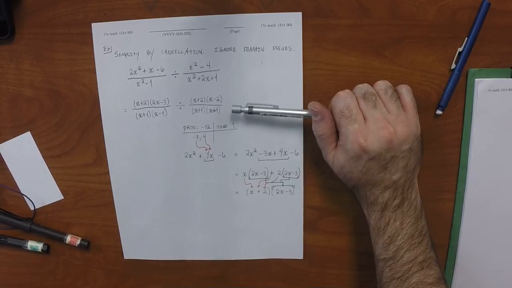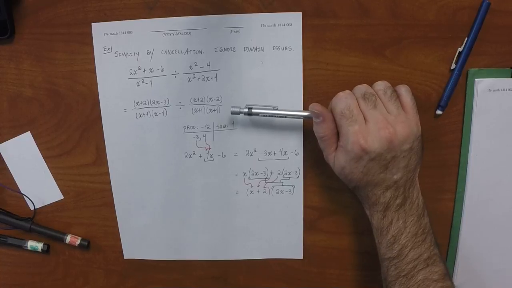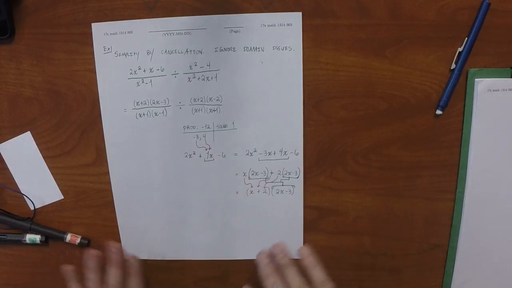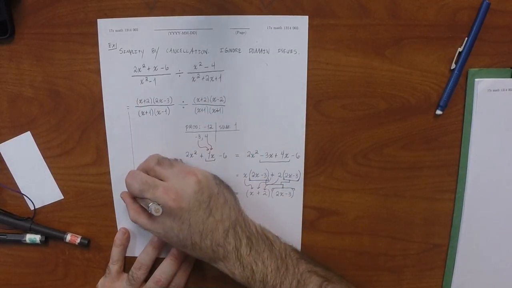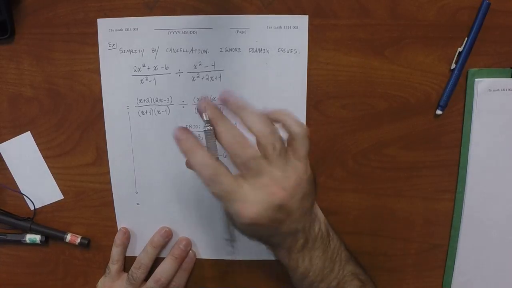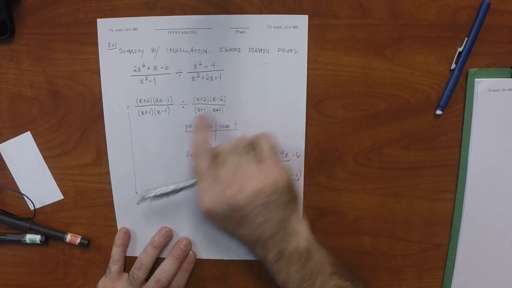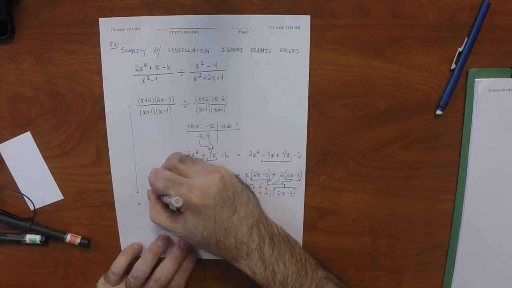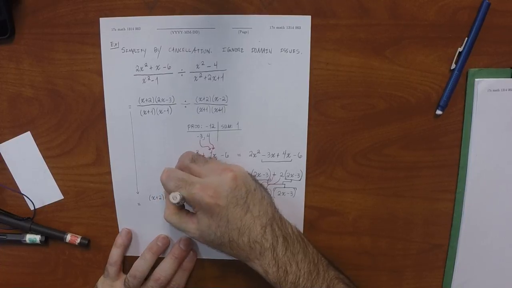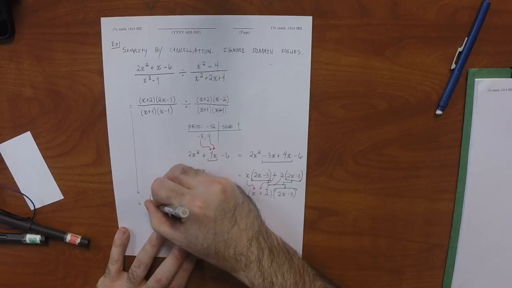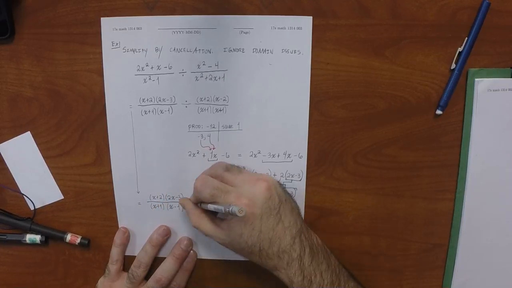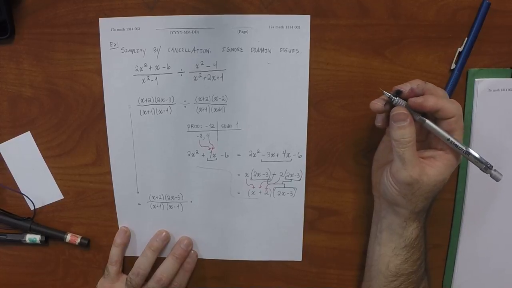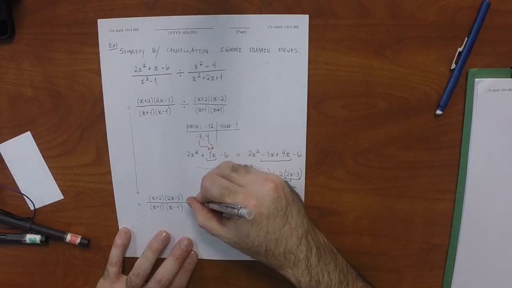So now, have we satisfied the instructions of the exercise? No, right? The instructions were to simplify by cancellation. But now we have it all factored out. Now it's possible to proceed. So, what I'm going to do is I'm going to say we're dividing by a fraction. So dividing by a fraction is the same as what? Multiplying by its reciprocal. So I'm going to write x plus 2 times 2x minus 3 divided by x plus 1 times x minus 1, multiply by reciprocal. So would you please remind me what reciprocal means? Right. Very good.